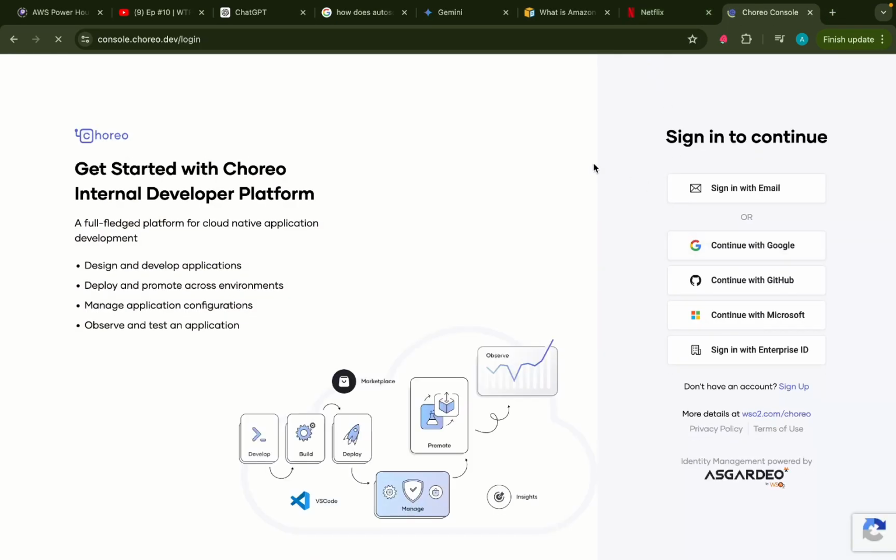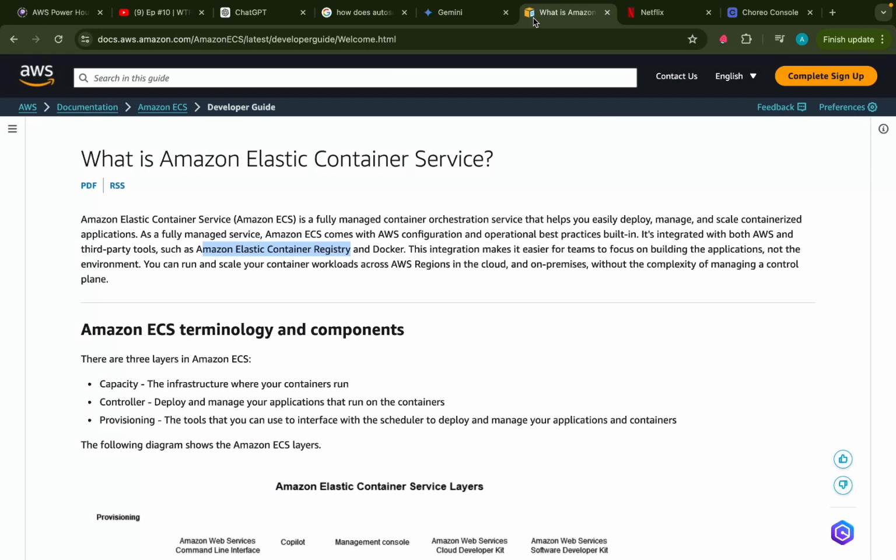It acts as a wrapper for the Kubernetes kind of stuff. There are a couple of services that can do this. Even Heroku does that. This integration makes it easier for teams to focus on building the applications, not the environment.